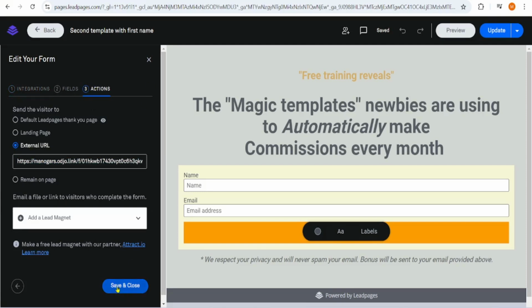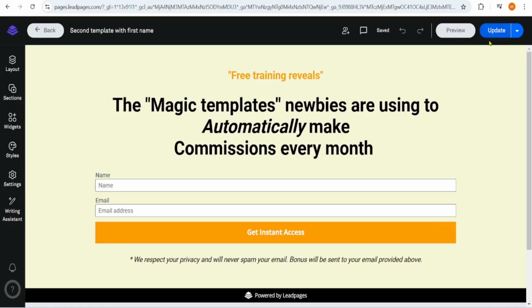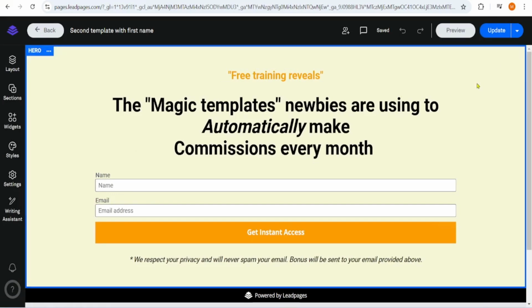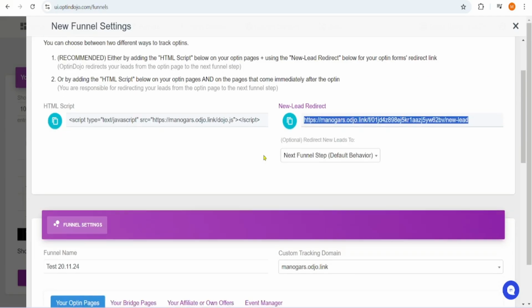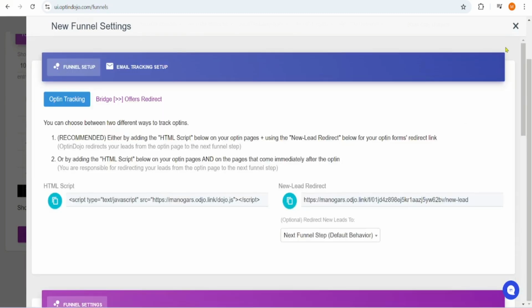So after doing that, click on save and close. After that, you always need to click on the update button. So please don't forget to click on the update button whenever you're doing some changes. Now, after doing this step, just click on save funnel and close this.